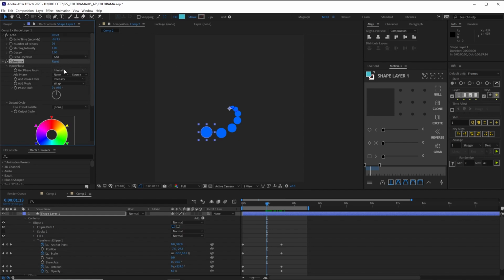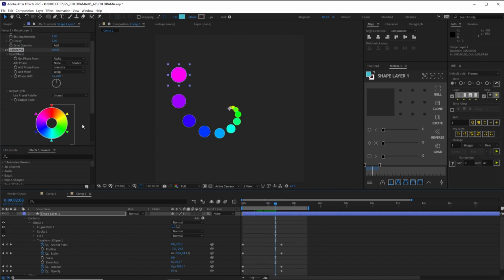But if we change this to the alpha, now our opacity is changing these values. The input of these colors is coming from the opacity of our layers. Remember, in After Effects, alpha basically means transparency. So if we were to change this opacity here, that's going to change this color palette that's happening.